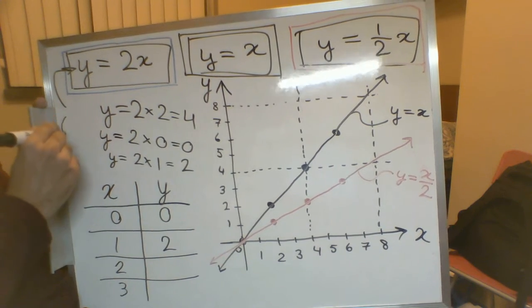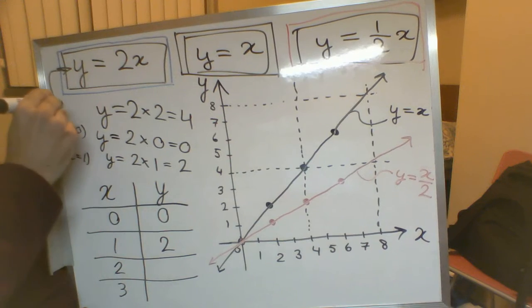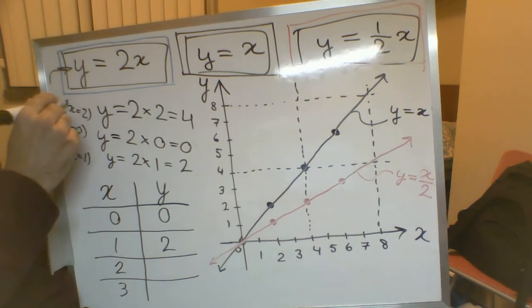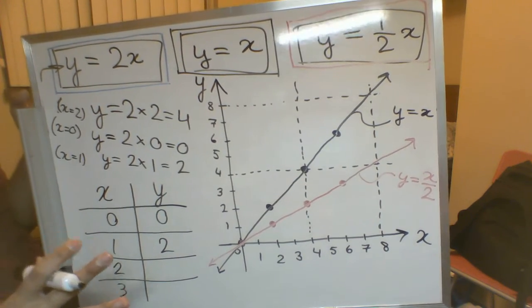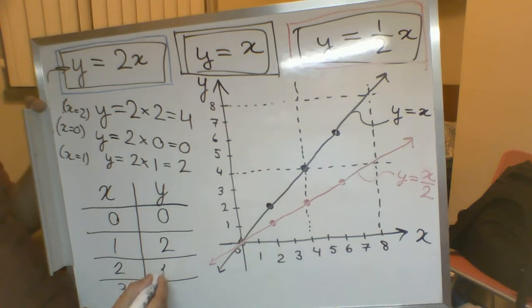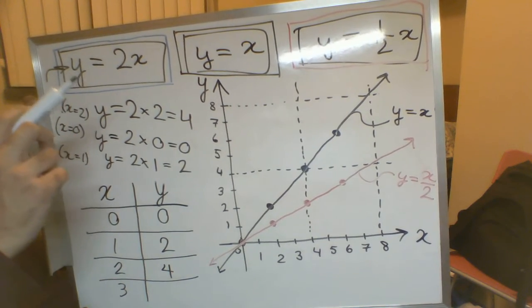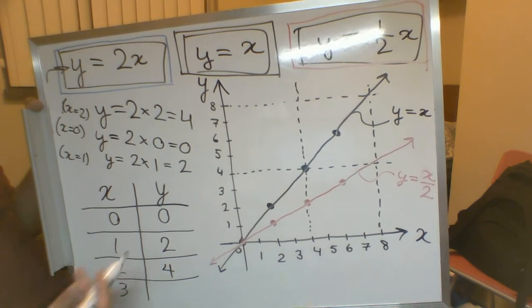So if I just put in brackets here, this is x equals 0, this is x equals 1, this one up here is x equals 2. Hopefully this isn't too confusing. I know there's just equations and numbers all over the board right now, but hopefully you're following the process of what I'm saying. So basically, for y equals 2x, whatever my x value is, my y value is just going to be double that.